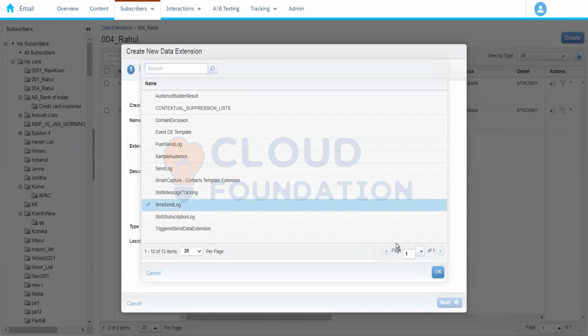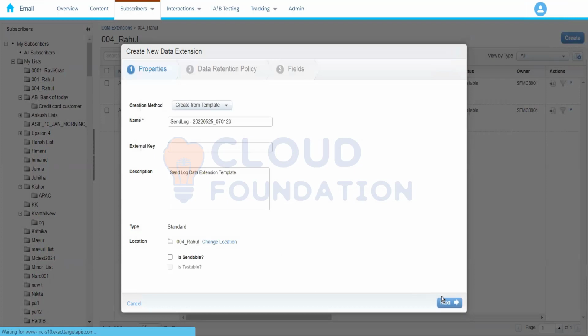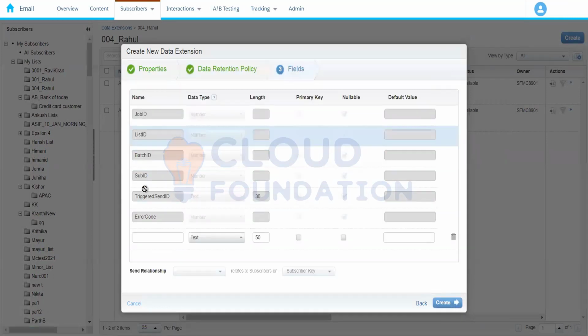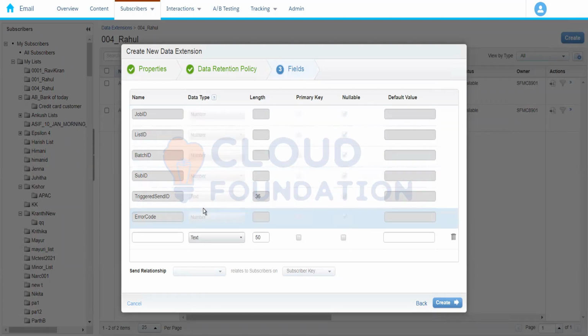But just to give you a glimpse of how it works, let's say we can choose any template, for example, and then we'll click on the next button. So what happens is that it will give us some pre-populated fields which are non-editable. So we cannot edit them, we cannot delete them. So these will be as it is, and this will come from the template.